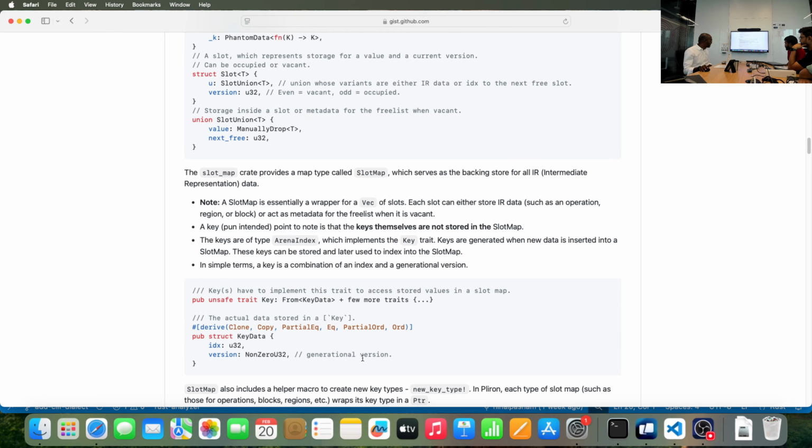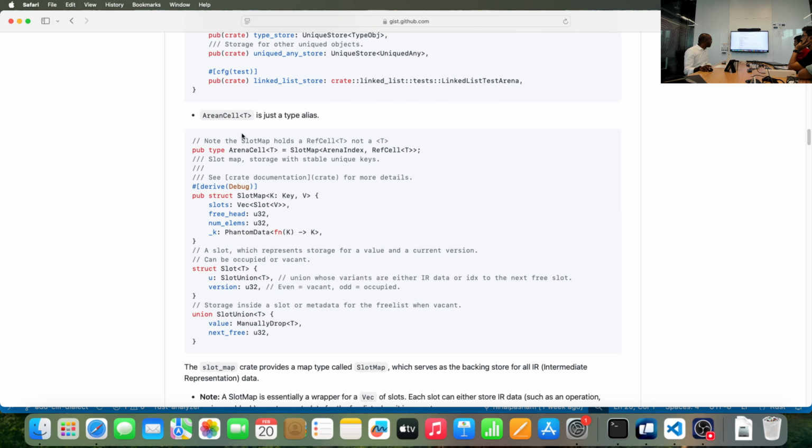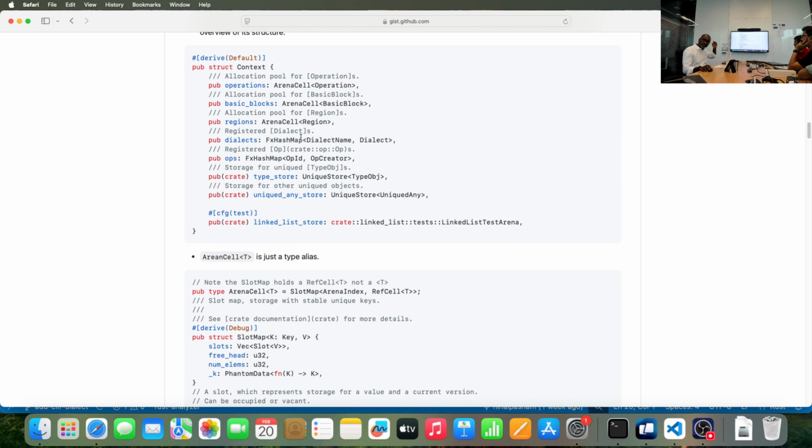We said the arena index is basically some sort of key that you want to use, but you wrap it inside this PTR data structure, because you want it to be type safe. You don't want to use keys for operations with keys for regions, or keys for regions with keys for basic blocks, because they are two separate storage containers, correct? That's one thing that we noticed inside the context.